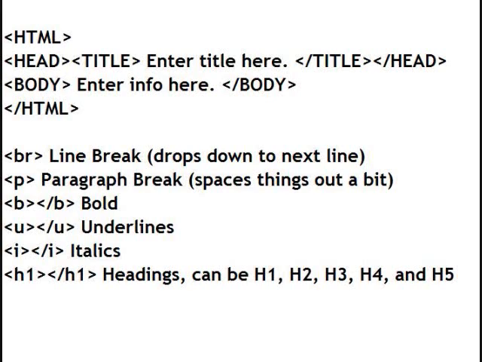And then some of the things for editing the body. BR is line break. It drops down to the next line. A P is a paragraph break. It gives you a little bit of space and drops you down. There's all kinds of different ways you can manipulate the text. Here's just a couple of them. Bold, underline, italics, and then there's the headings.